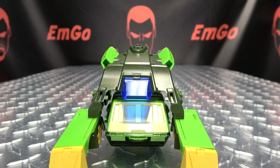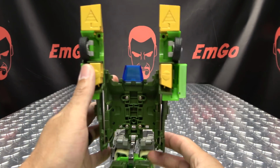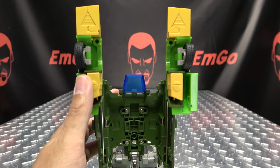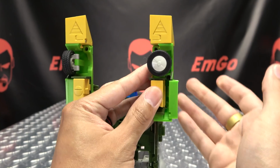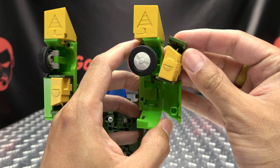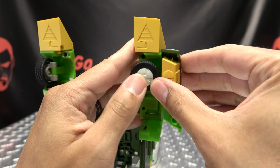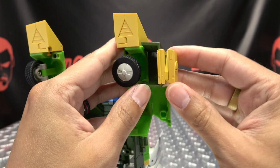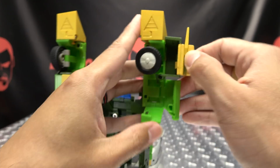So once we've done that, we'll just get all this in place. And there's not really much to do here. So you're just going to take the wheel, rotate it in halfway. You're going to open up this section here. This section will rotate around and tab in right up here, like so. Then you're going to flip out this yellow section, and then you can extend a little spike deal right there.